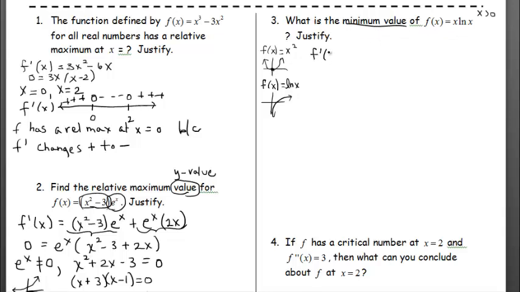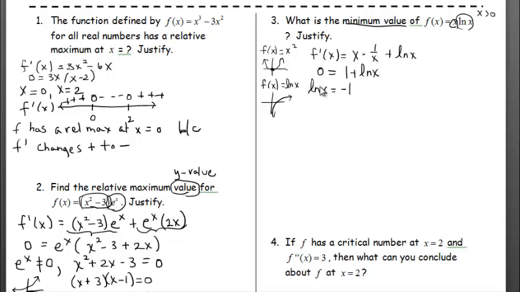All right, so what is the minimum value? Let's find the derivative using the product rule. First factor here, second factor here. First times the derivative of the second plus the second factor times the derivative of the first. Let's clean it up. So these x's will cancel, so I'm left with 0 equals 1 plus the natural log of x. All right, so let's solve for x. I'm going to move the 1 over and then trade sides. So natural log of x equals -1.